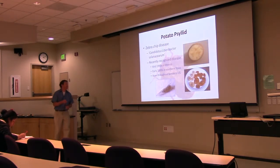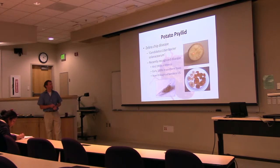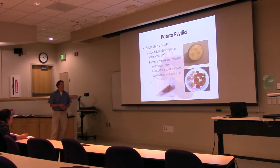So the potato psyllid, vector of Bifidobacter, causes zebra chip disease. For the most part, this zebra chip disease will kill the above ground portions of the plant. And so it will spread through an entire potato field and the whole thing will have to be abandoned, which is of course a major problem if you're a grower. If the plant does live long enough to produce tubers, the tubers have these stripe patterns in them. When they are fried to make chips or fries, it becomes much more noticeable. You've probably seen some potato chips like this or french fries like that. They're not harmful, but they do taste really bad, and they're just not workable. So it's a pretty serious disease.